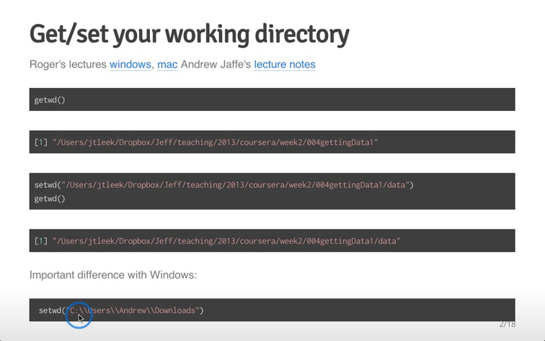The other thing that is important to note is that instead of using forward slashes, it's a double backslash between the different folder names. So throughout these lectures, when you see a file path that has these forward slashes in it, if you're working on a Windows machine, you'll have to edit those paths to reflect what the Windows machine would look like.